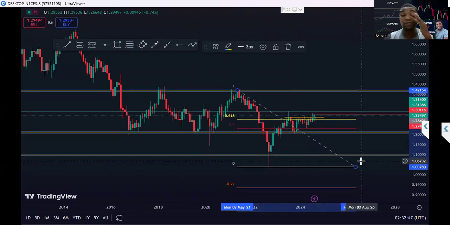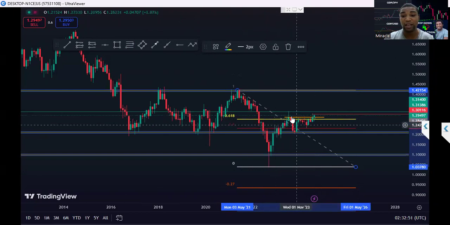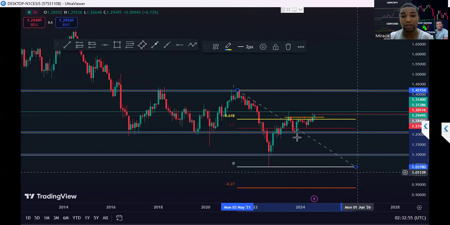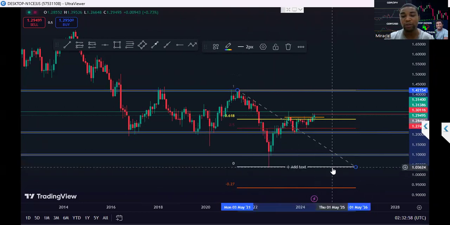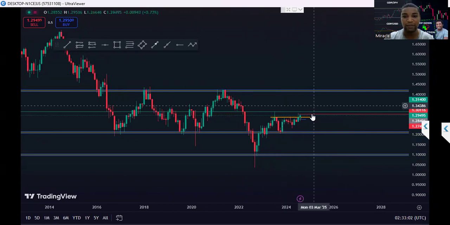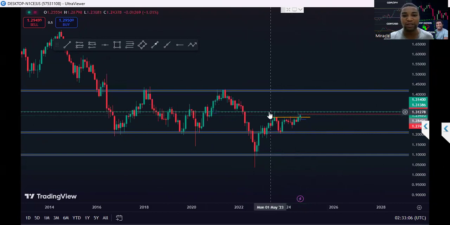So you can see Fibonacci is always the last line of defense. So it has actually broken out of the Fibonacci. So what I'm going to do is this. My next level target for GBP USD is going to be this green zone around this area.